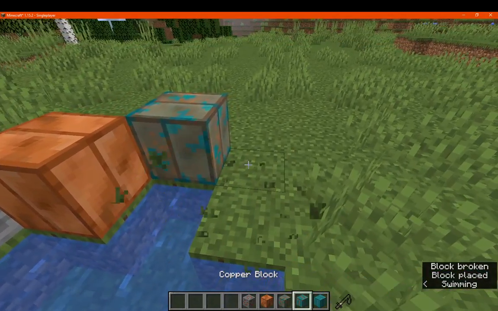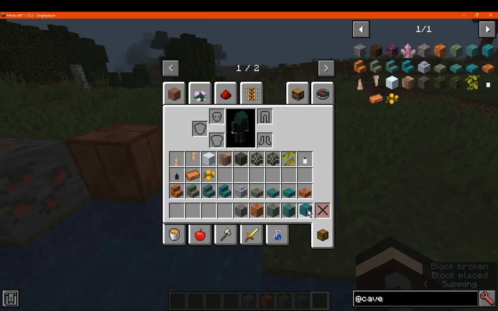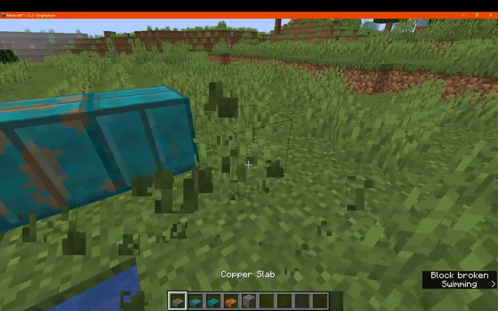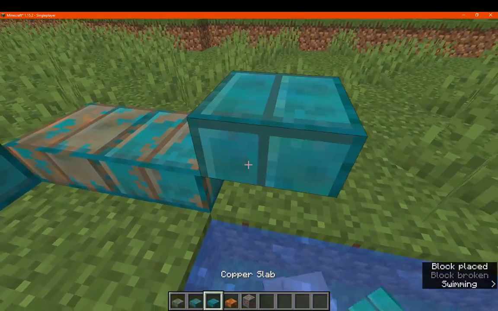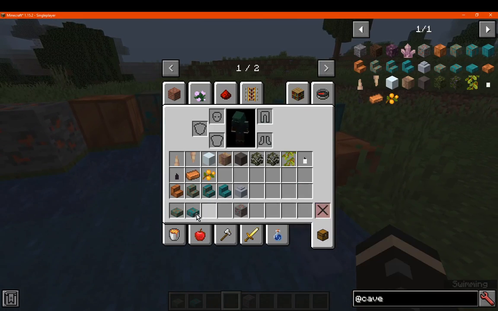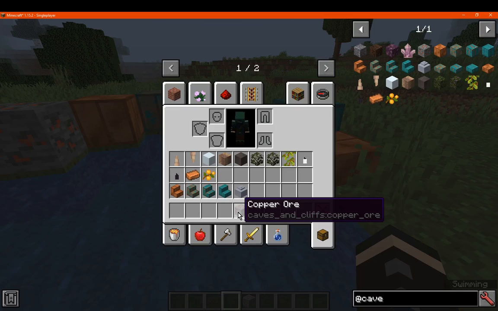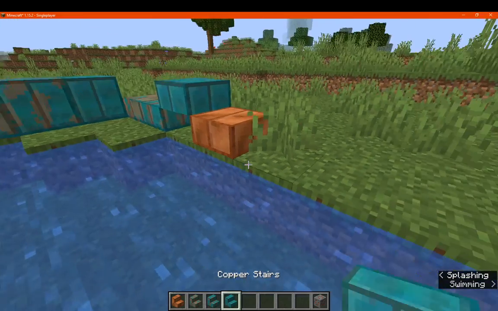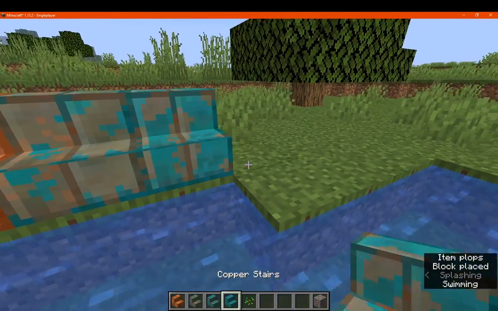We've got the other versions with different states of the following. We've also got slabs as well. They work on both. Again, no recipes. There's no smelting of the ore to get the ingots either, so we'll just remove that. We'll just place these in so you get an idea of what they look like.